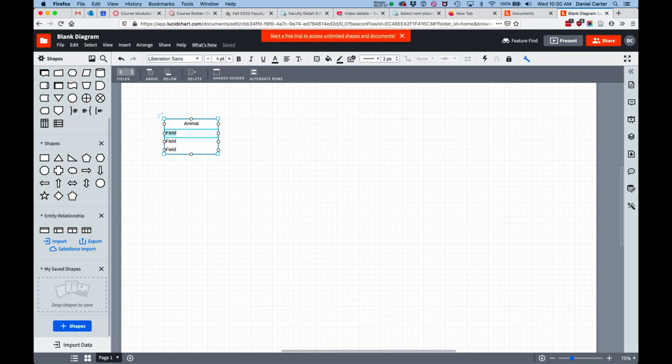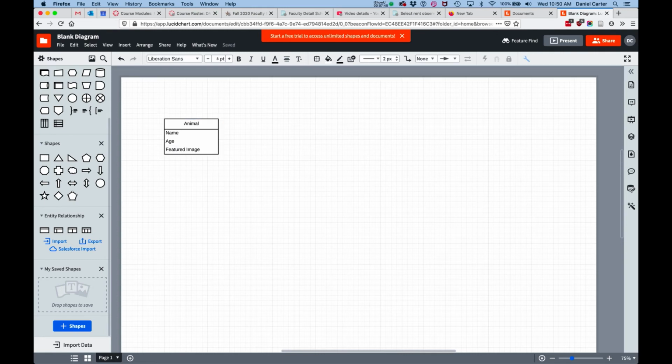So let's just really quickly say that animals have a name, they have an age, and the other way you can use this is for things that are related to the interface. It's really common for us to have a featured image specified for everything in our database, or all of our content that's stored in our database, because when we then have an interface, or a web page representing this animal, we can pull that featured image in different ways. Okay, so this is now an entity relationship diagram, a more technical form of that.